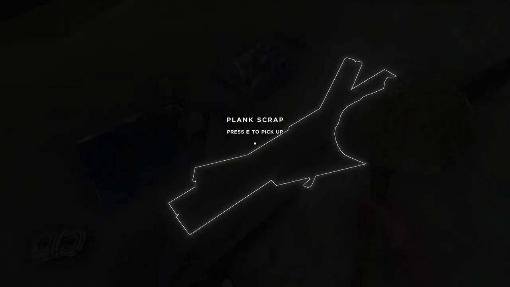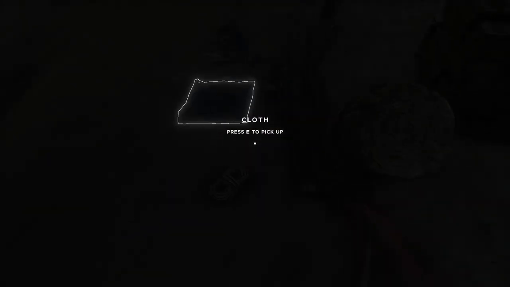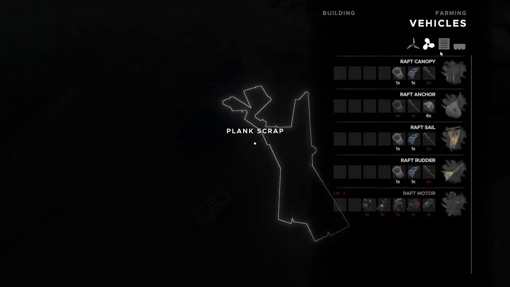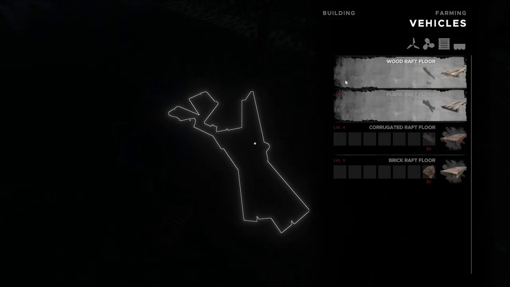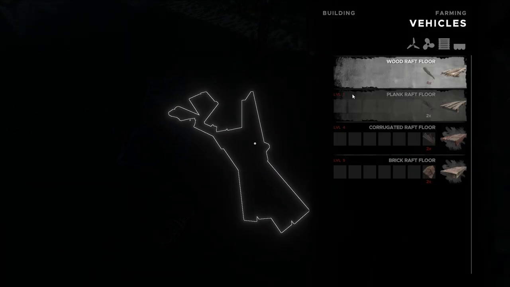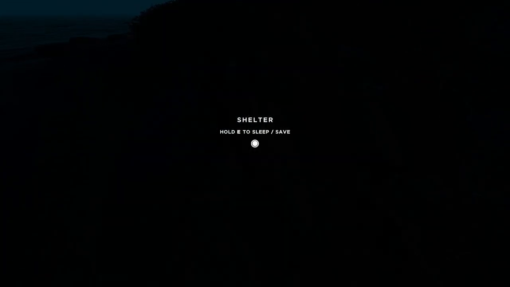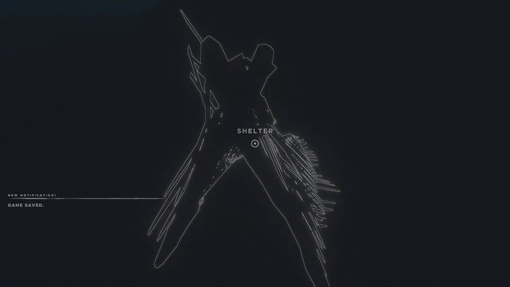So, looking at those, I wanna make... What? No, I got that one in that one. No! I don't want to do that yet. I don't have enough resources for that. I want to make that. Come on. Okay, I'm gonna make that. Oh, wait. I gotta be level 3. Oh my god, it's so dark. Let's sleep. Sleep. Well, save. Whatever. Because we're kind of healthy, you know?